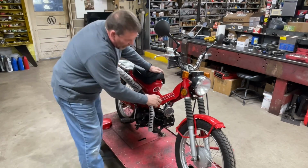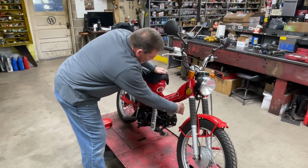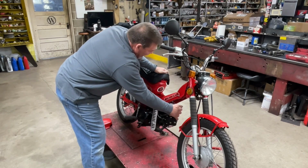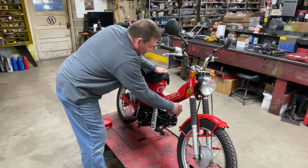My only concern is going to be to get fuel flow to that carb. I may tie that down a little bit or something.